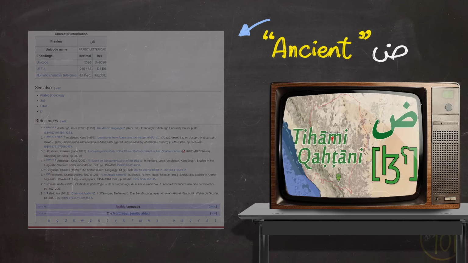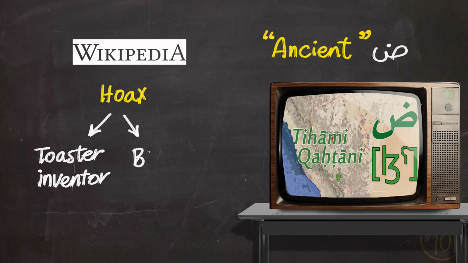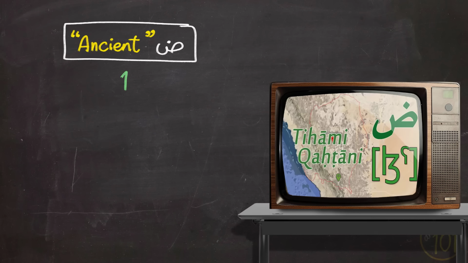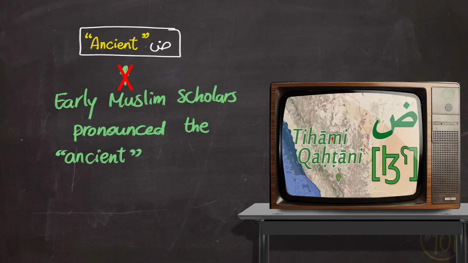And on a side note, if you are a fan of Wikipedia, just look up the hoax of the inventor of the toaster or the Bikolim conflict, just to get an idea that sometimes things can go wrong, even when having references. And for the record, and to be clear, I certainly have no problem that there was an ancient version of Dhad. It might be true. The problem is linking the description and explanation of Muslim scholars of Arabic linguistics and the Quran to this theory.